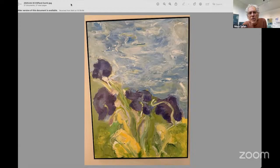Let me ask you something. Do you see the upper part as being a water element or the sky, or doesn't matter? It doesn't matter. I remember being in a class and I asked the teacher, would you teach me how to paint a cloud? And she laughed. And I thought, what a stupid question, because clouds are wonderful subjects. Everybody tries to do clouds in all kinds of ways. I've tried, and I don't know why she laughed, but I thought it was funny. Cliff Mark is a master at clouds.